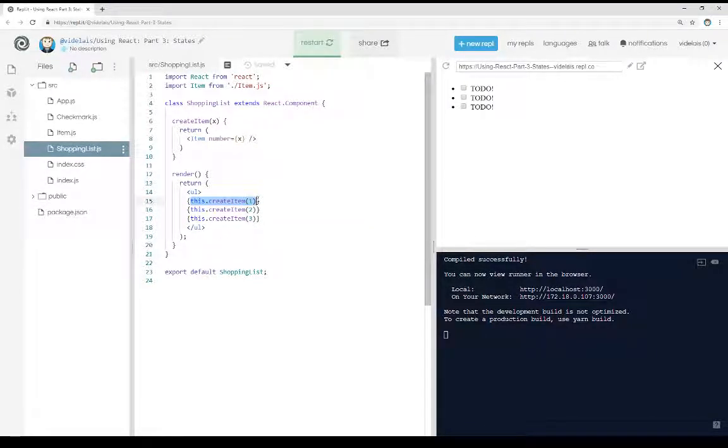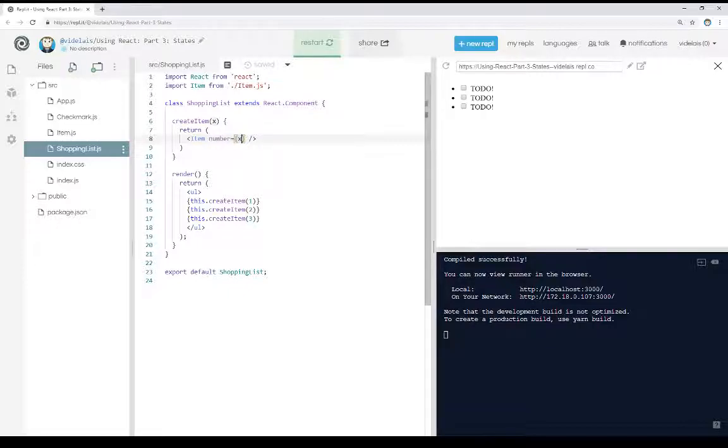createItem is a function within this object. And in each case, it is passing it a single argument: the value 1, the value 2, and the value 3, lines 15, 16, and 17. Up here within createItem, which is a function within this object, it is returning its own stuff, and in this case, it's returning the element Item, and whatever is passed to it as a parameter, it is also supplying as a property, as an attribute, to the element Item.